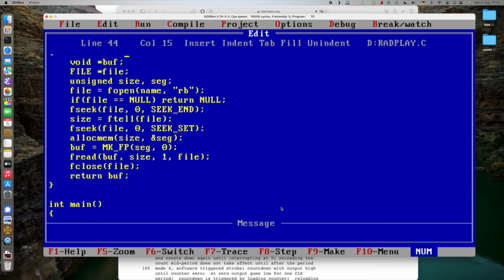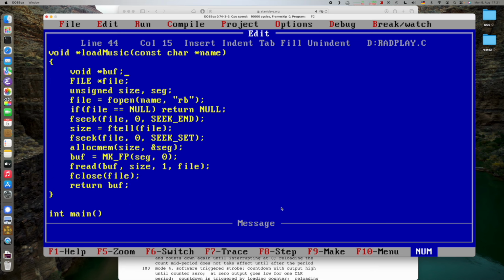The load music function is actually pretty simple, and I'm not going to code it from scratch here. We have an in-memory buffer that we're using, which needs to be allocated. We have a file component that will be used for opening a file by the given name, which we'll do here, and we will open it in read binary mode because it's a binary file and we want to read it. And if the file returned is null, then there was an error and we return a null buffer, so it can be detected and we can say, oh, can't open the file or something.